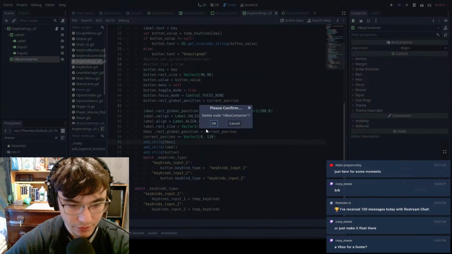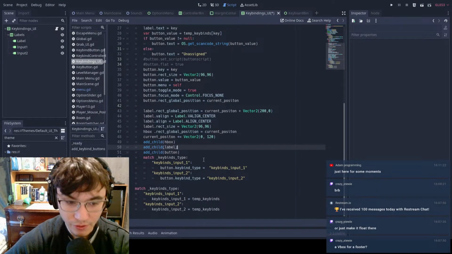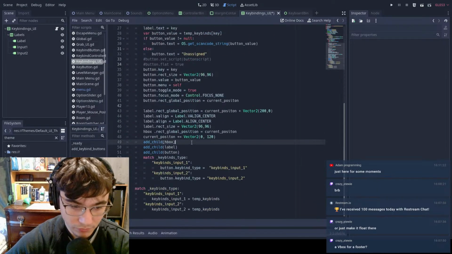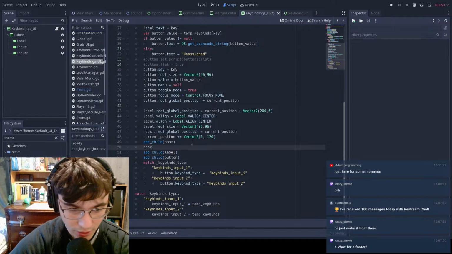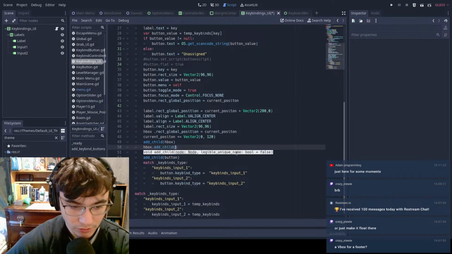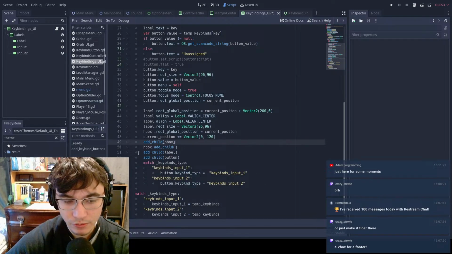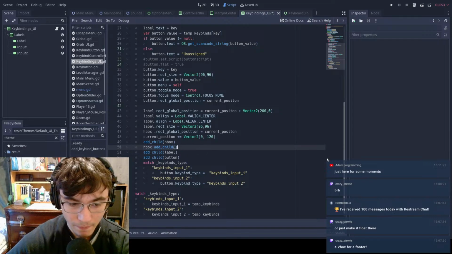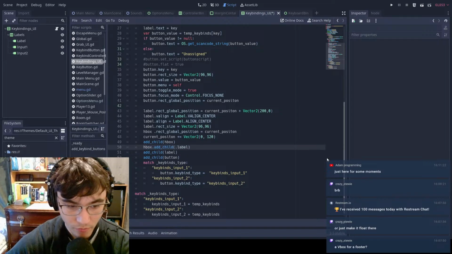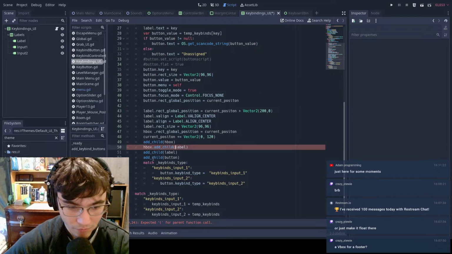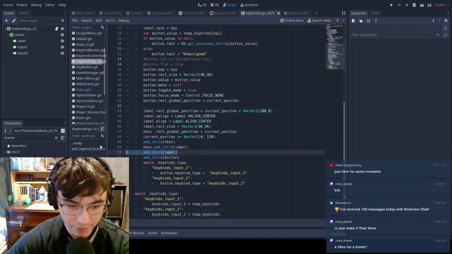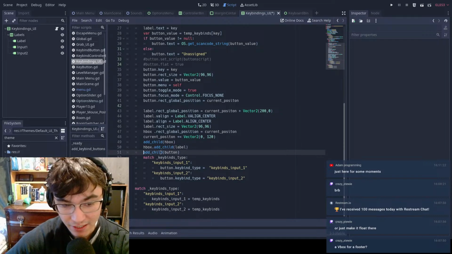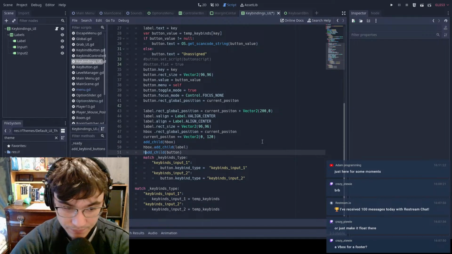Let me delete this. And then what we'll do is we'll grab this HBox. We'll say HBox.addChild. We don't need to. Oh yeah, we do need to add the label. And same with the button, and then we also need to add the second button.